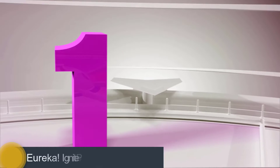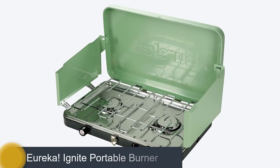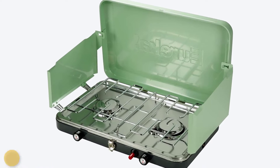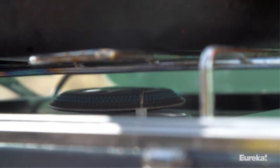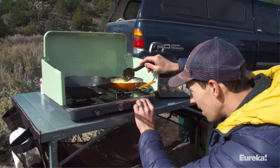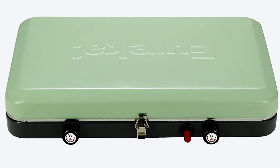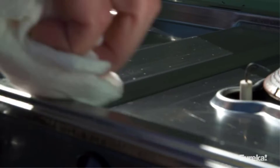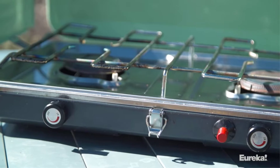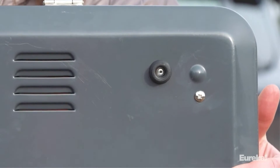Number 1: Eureka Ignite Portable Burner. Compact and powerful, the Eureka Ignite 2 Burner Camping Stove in green is perfect for small groups and allows you to cook with more control. A pair of 10,000 BTU burners include 2-turn simmer controls that deliver precise flame adjustment, from light simmer to full output for up to 90 minutes burn time per canister at maximum flame. A push-button igniter allows for fast, easy starts while the stove fits two 10-inch pans to create your campsite meals. A stainless steel drip tray offers rust-free performance and easy cleanup.